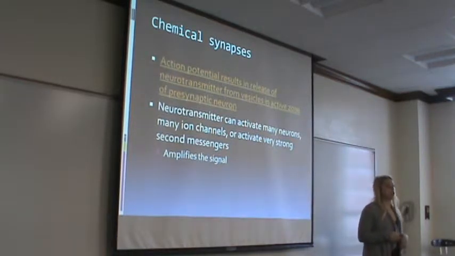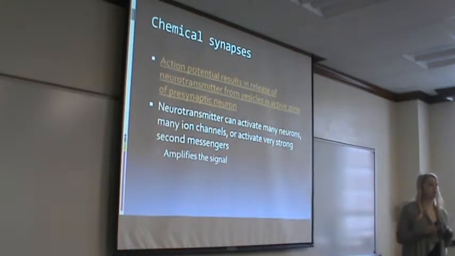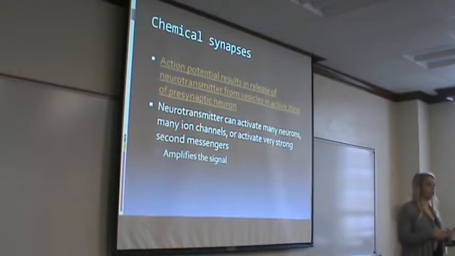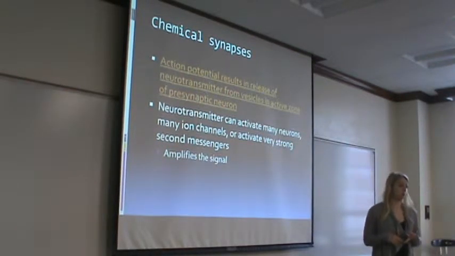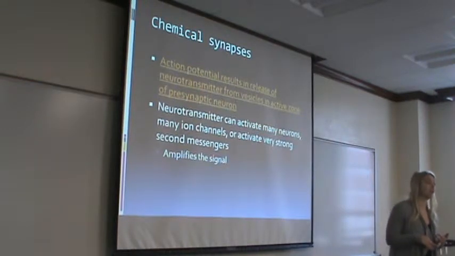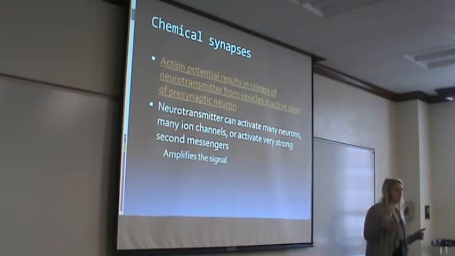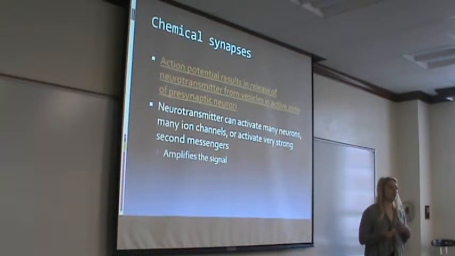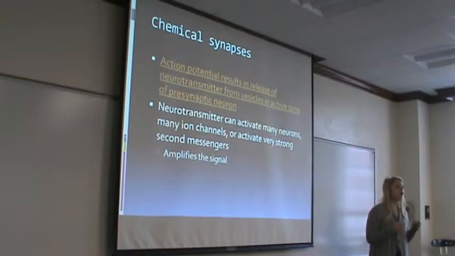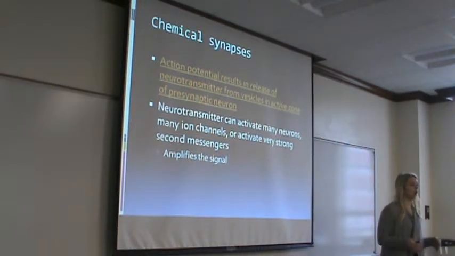Does this make sense? So this is a pretty good theme across this whole chapter. There are many things that you can sort of compare and contrast, and those are really easy things to ask questions about, right? So what is the difference between a chemical and electrical synapse? So those are things that as you're studying and as you're going through things, if you can compare and contrast things, know the differences, right? That's a good place to start in your studying.